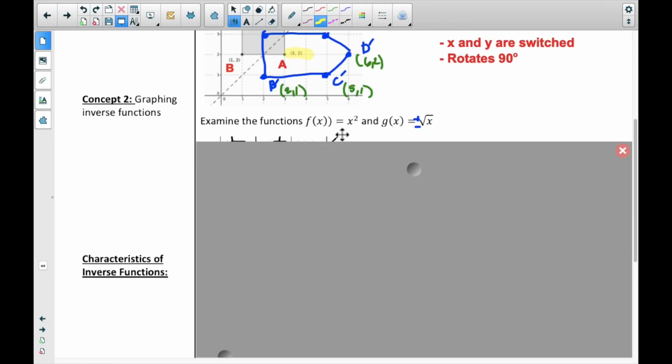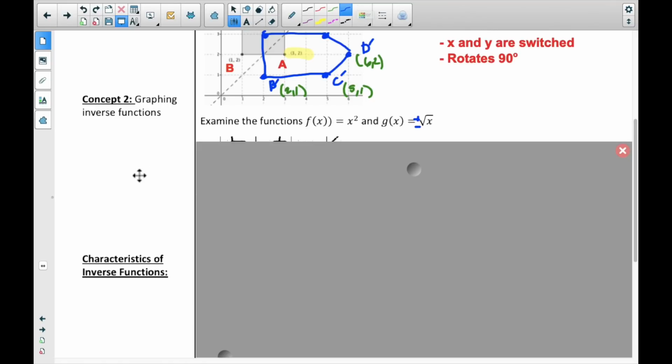What if we have some functions that are more algebraic, like we use in this class? If we have an x squared and we have a square root of x, notice I put in a plus and minus. Will you do that on your paper? Will you write in a plus and minus square root x? Because that way when we do them, they'll look a little bit more like they're supposed to look. So we need that plus and minus. We talked about that before, that you need that plus and minus to give you the negative half of the parabola.